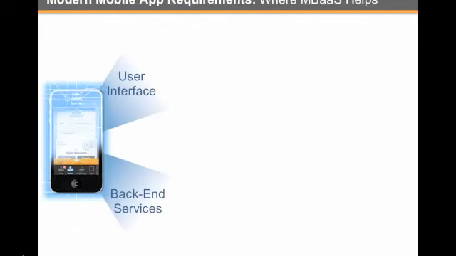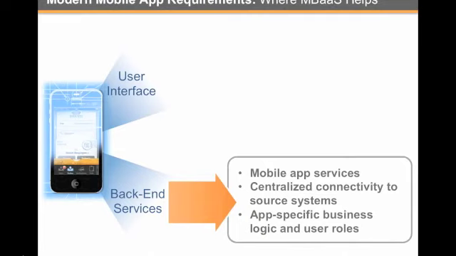So if we step back a little bit and look at what it takes to really build a mobile app, at the end of the day, there's really two areas, right? There's backend services, and again, to reiterate, some of the most interesting features of mobile apps today, like the ability to share data across users, connect to source systems, do things like push notifications proactively, or have interactive SMS messaging to complement the app. All of those features are ultimately powered by something in the back end and not necessarily front end code. So what you need there is centralized connectivity and centralized mobile services that you can reuse across apps.